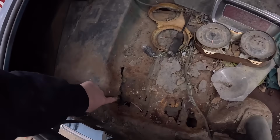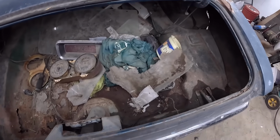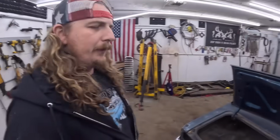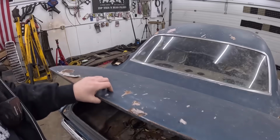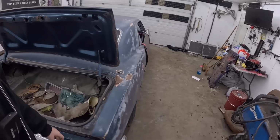There was a little bit of trunk rot, but really, it's actually not that bad of a car. It's a very buildable car in my mind. What's wrong with me? The older I get, the worse a car could be and the happier I am with it. I have a spare trunk lid for it. Really, it's not going to be a big deal.